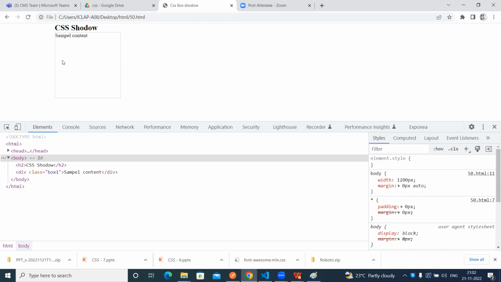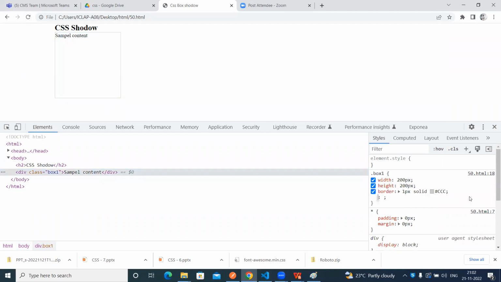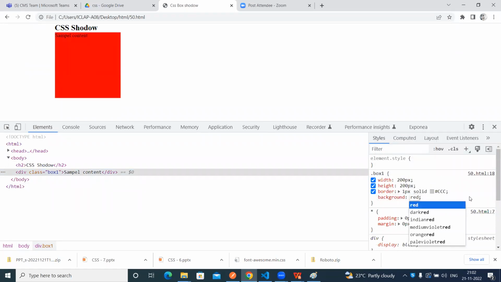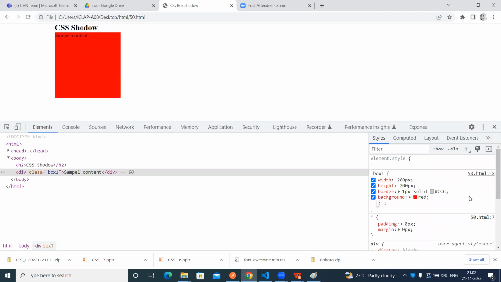Okay. So now this is my box. I want to apply a background color, red. Now see, box-shadow. First what we have to do is the x-axis. X-axis means horizontal shadow. Suppose I am giving 10 pixels. Then I have to give the y-axis, 5 pixels.